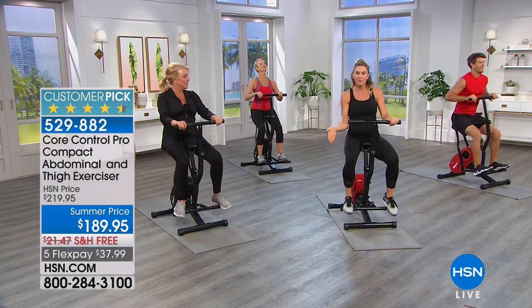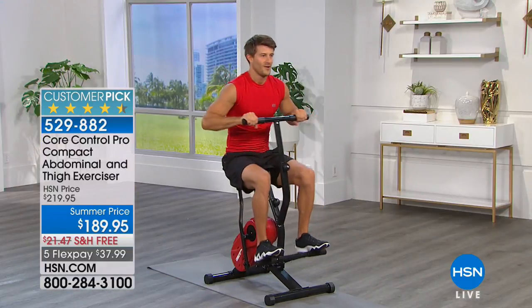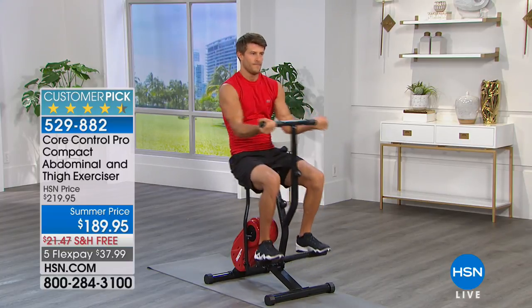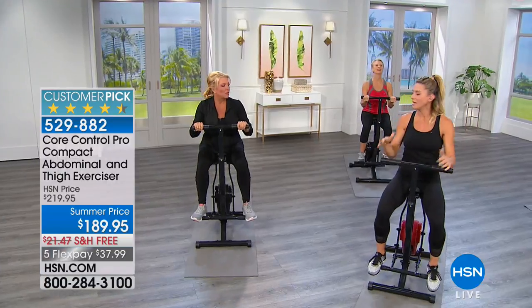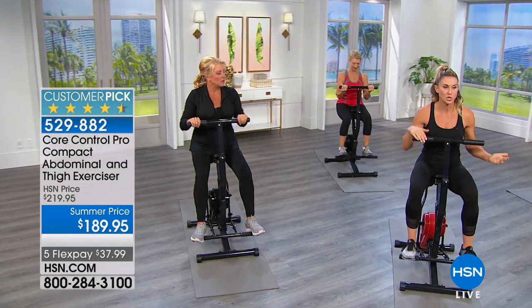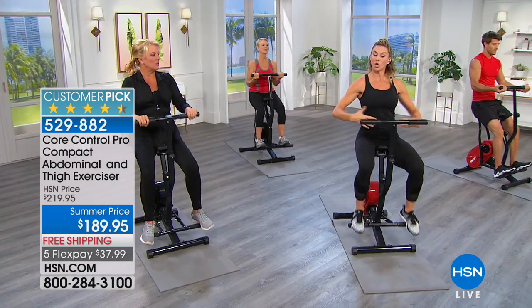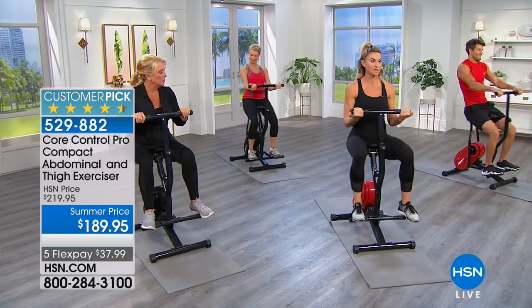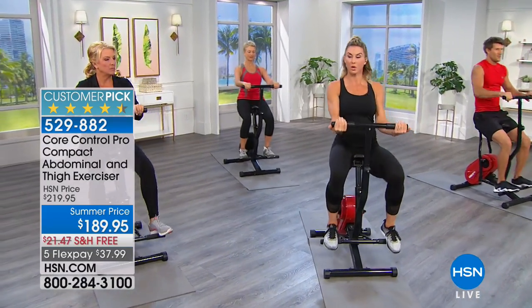By the way, getting down on the floor, who wants to do that? My spine hurts on that hard floor. You tend to round your neck and pull your chin to chest and you're all out of whack in alignment. This keeps you in an upright position. You're working your core. You can sit up tall. You can do no hands. I can reverse my grip on these comfortable handlebars and pull a little bit more if I want to really work my biceps.